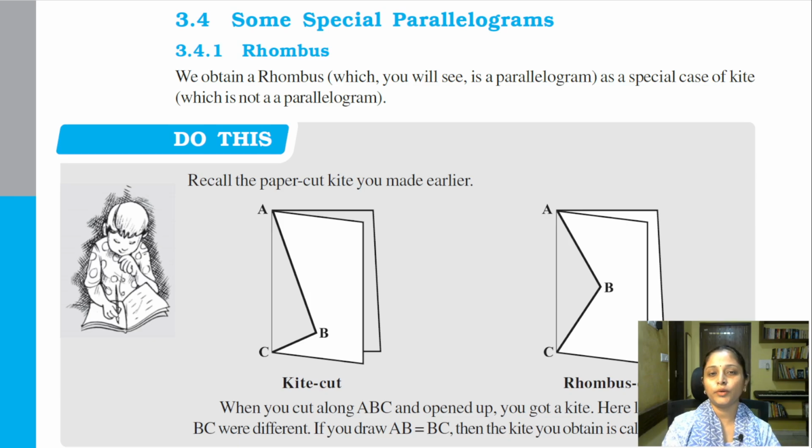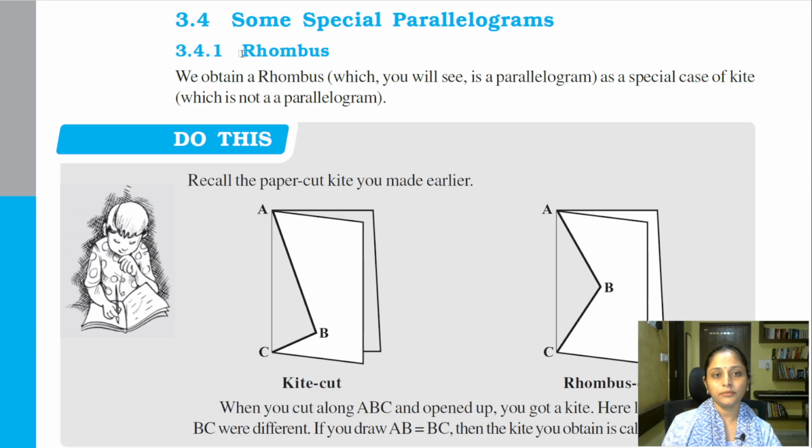In this video, we are going to discuss some special kinds of parallelograms. We are currently dealing with the third chapter, Understanding Quadrilaterals from the NCERT textbook class 8. In the last video, we looked at exercise 3.3 that was dealing with parallelograms, and using different properties of the parallelograms, we solved the problems in exercise 3.3. Now here, there are a few special cases of parallelograms. The first one we are going to discuss is the rhombus.